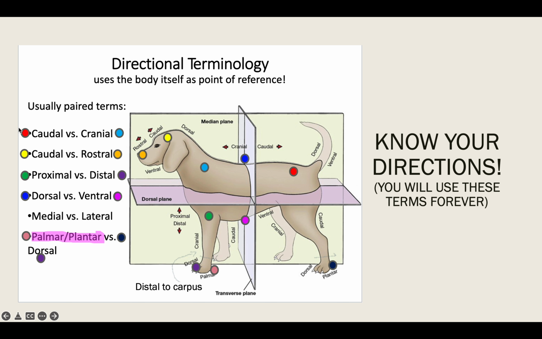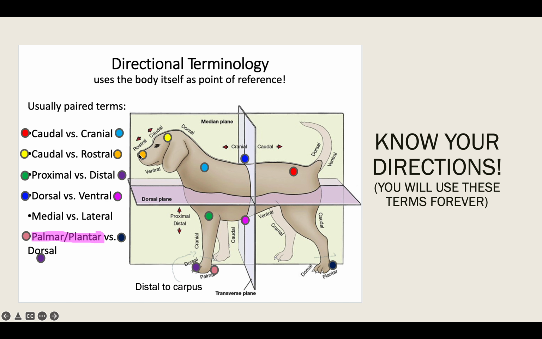I know Dr. Cote went through some examples with you guys, so I'll leave this here for you. There's one I want to point out to you guys, which is the caudal and rostral. So remember, cranial means head. So we don't use cranial when talking about the placement of things, because technically when you're on the head, really everything's cranial. So we replace the word cranial with rostral when you're describing these. So the orange dot will be rostral to the yellow dot, which will be caudal to the orange dot.